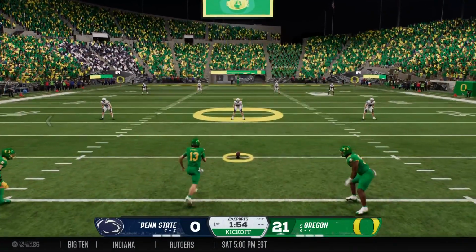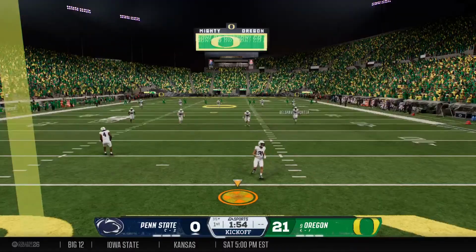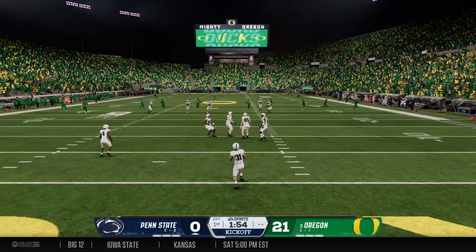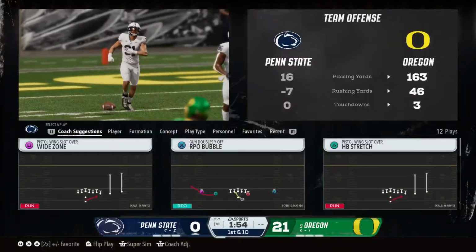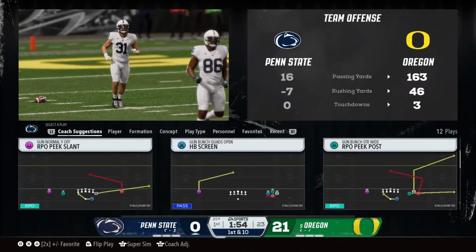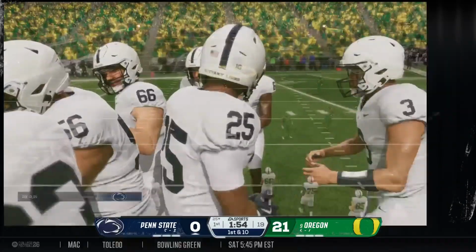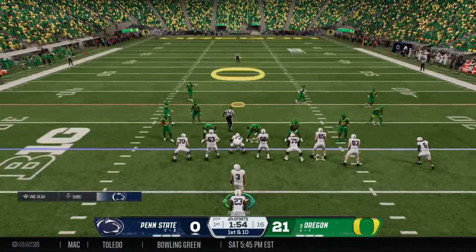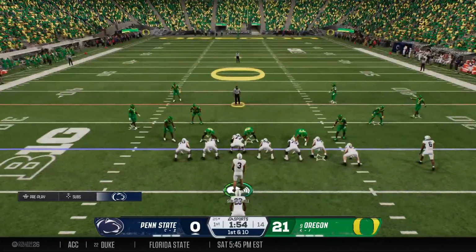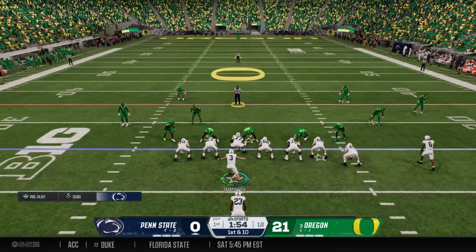Kickoff unit has been busy as they have built a big lead, and they're trying to hold on to it. And no chance at a return here. They'll start this drive at their own 25. The Nittany Lions going back to work on offense now. To say this has been a slow start is a bit of an understatement, and they really need to get it going here, Jesse. That's right.